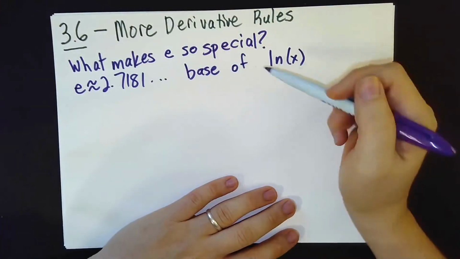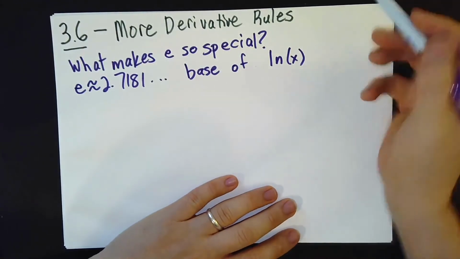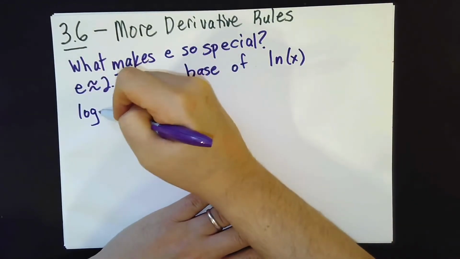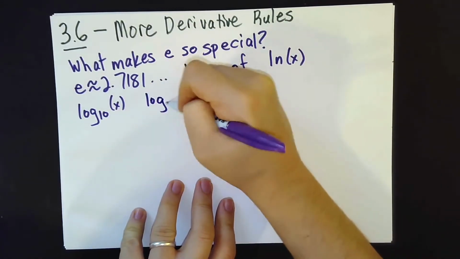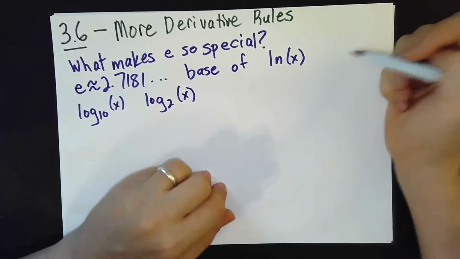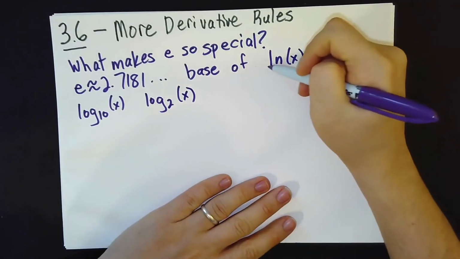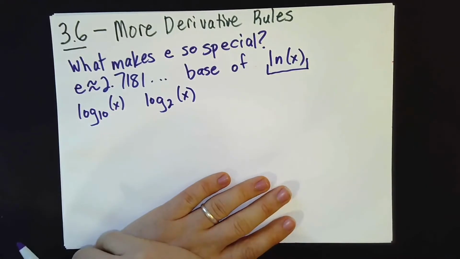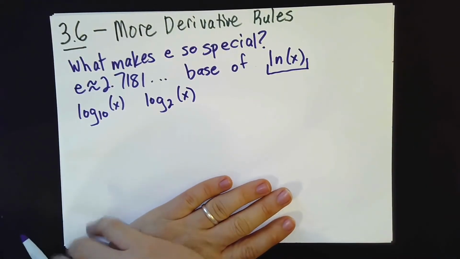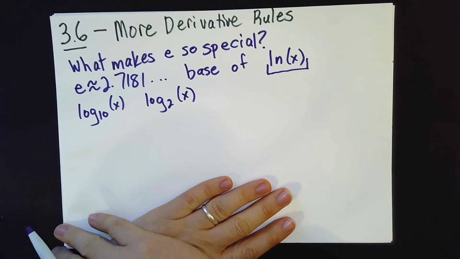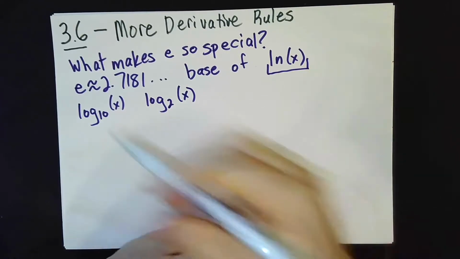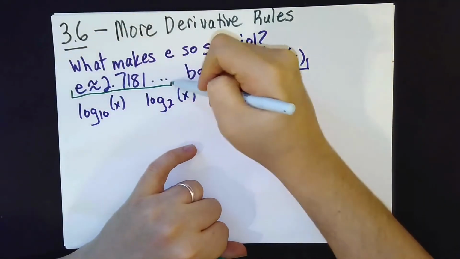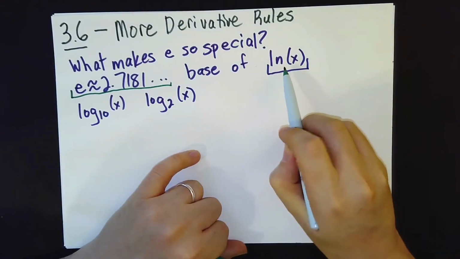And we talked about how you could really take a logarithm with any base. Scientists, again, tend to like log base 10 of x. Computer people tend to like log base 2 of x. And as I mentioned, mathematicians tend to like the log base e of x, or as we call it, the natural log. Okay. So in this video, we finally get to answer the question, or at least partially answer the question, what is it that's so special about this number, and what is it that's so special about this logarithm?